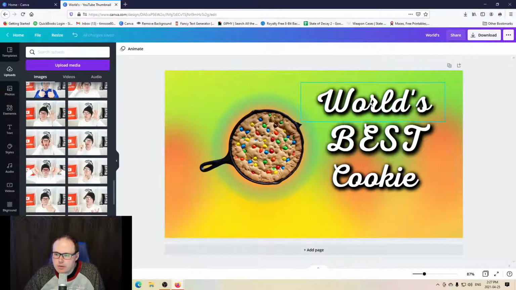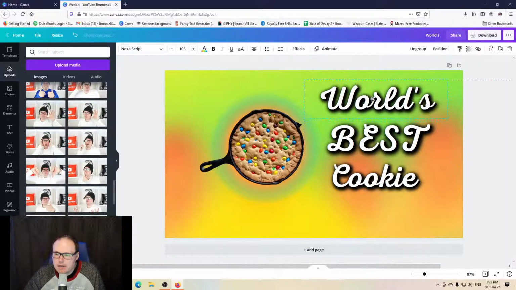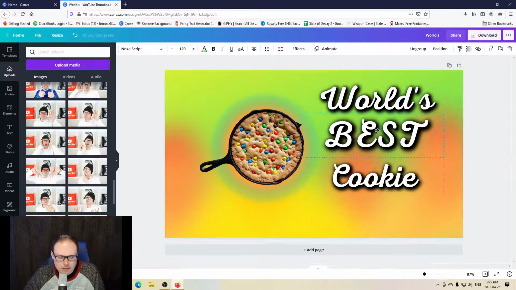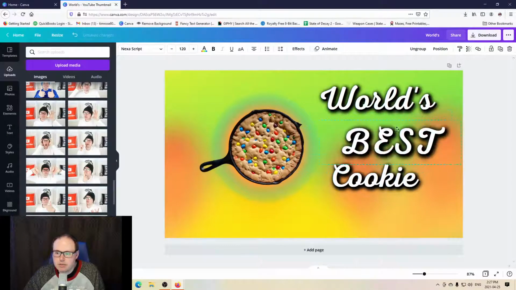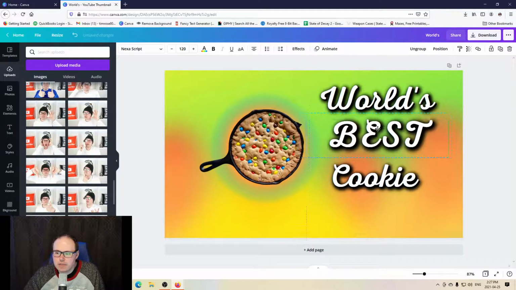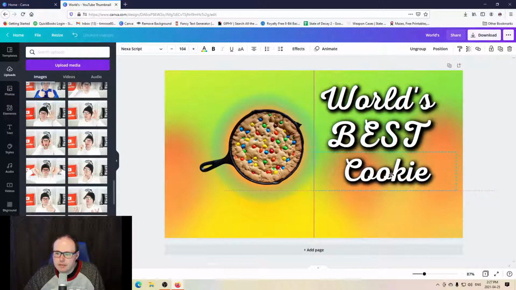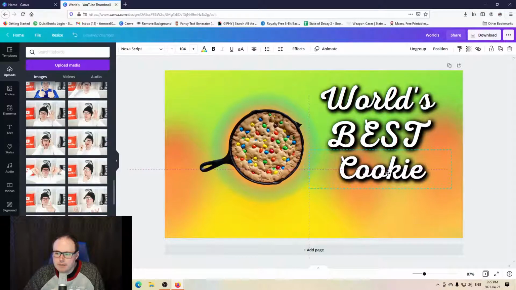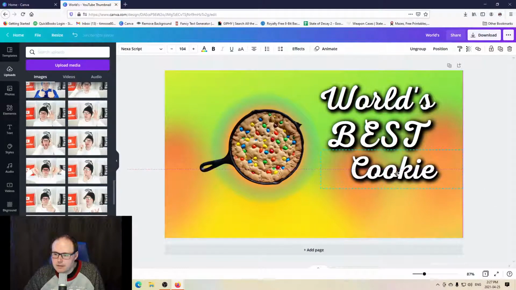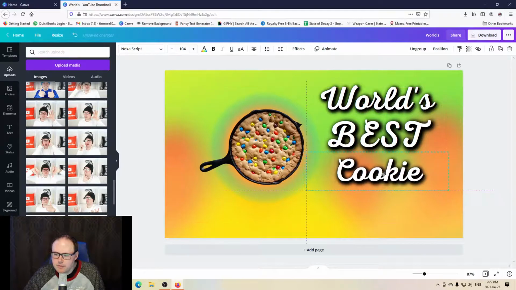We can then say, okay, I want to line up my text here. If you hit Control, you can actually go frame by frame versus just Canva placing it. So you can line it up till you see the pink line in the middle, and then you can line up your cookie font till you see it line up. Let's see here. It's not doing it for me for some reason. Let's make that a little smaller like that. There we go. Okay. So the placement on everything is really good.